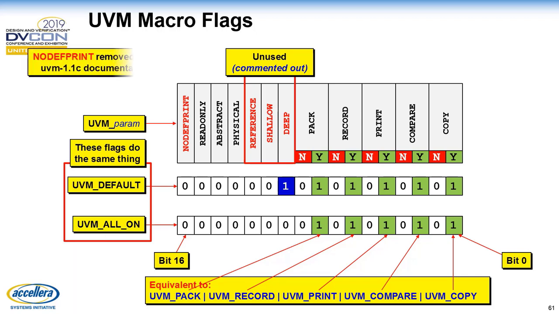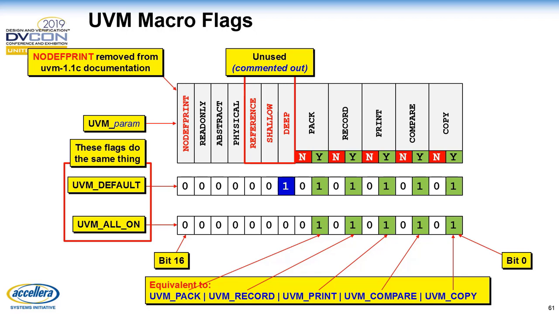Now, before we go to the next slide, notice that most significant bit, the no def print field right there. If you look at the documentation for version 1.1b, it says the no def print flag does the following, and then the line ends. It doesn't tell you what this flag does. And so this was another question I posted out to the forums. Another good reason for you guys to be on the forums.